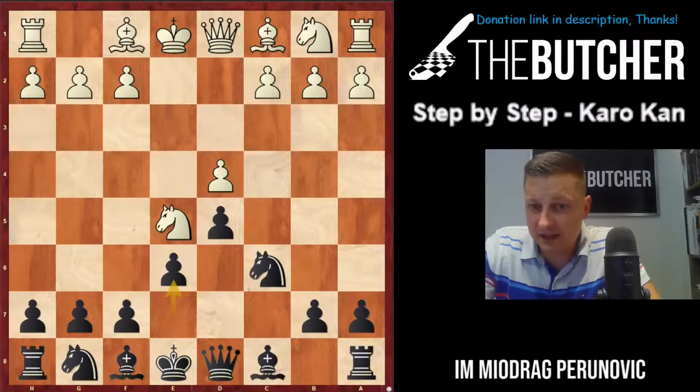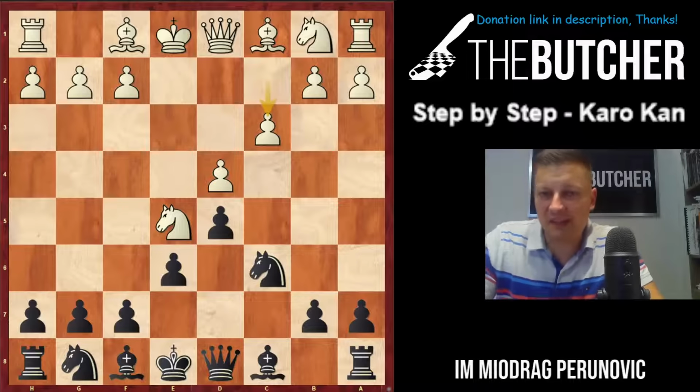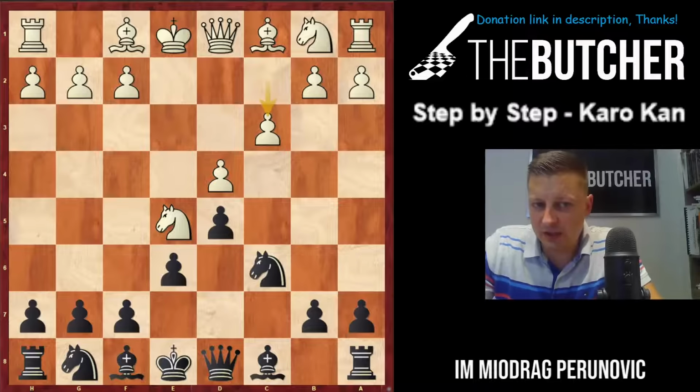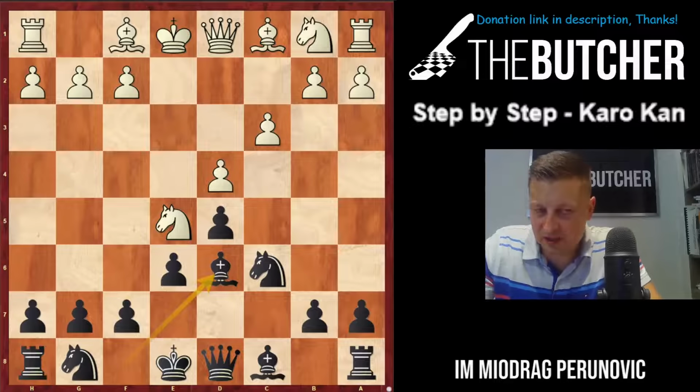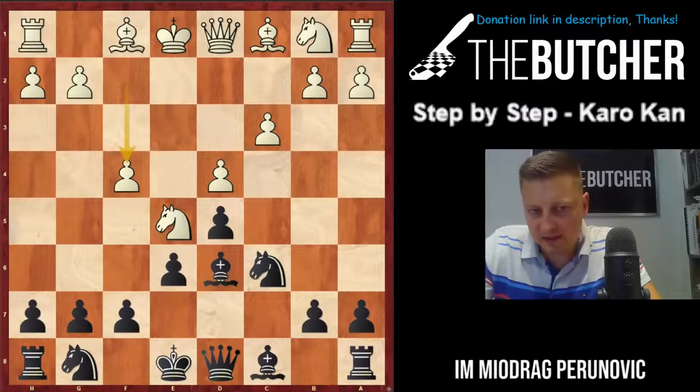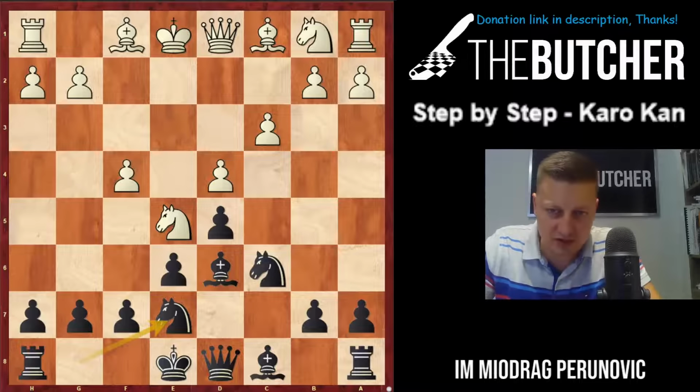First, played by a good friend of mine and Serbian GM Sedlak, who at that time played for a Serbian team. Nowadays he's a coach of the Serbian team with me. He played against Wojtaszek. He played c3. He's a well-known London system player, and this position has some similarity with the London from White's point of view. Although Wojtaszek played a great move, bishop d6, immediately challenging the knight on e5. Sedlak played f4, and Wojtaszek played the most flexible knight g7 move.